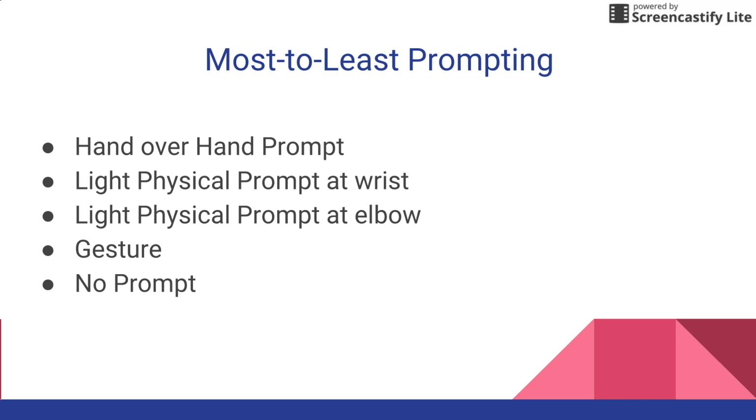For no prompt, we tell the individual to touch the ball and do not use any prompt. If the individual points to the ball, we then tell the individual, "Good job," and provide a reinforcer. If the individual starts to choose the wrong answer, we point to the ball. It is important to have a plan to fade prompts or the individual may become prompt dependent.